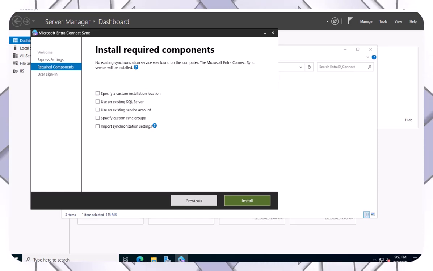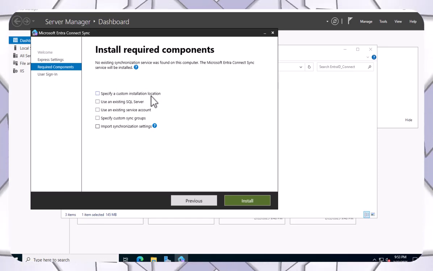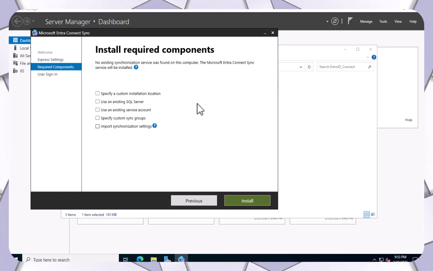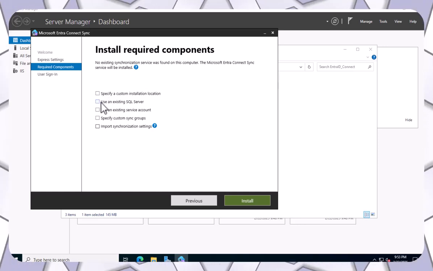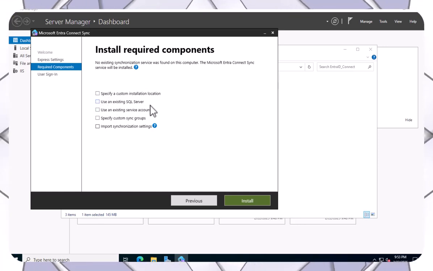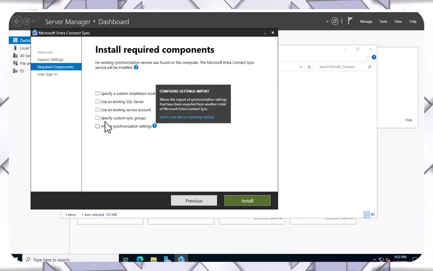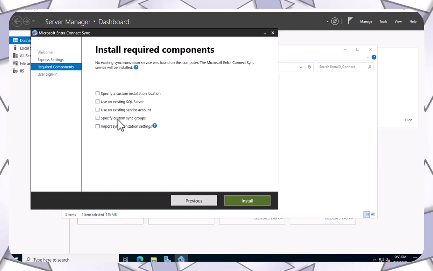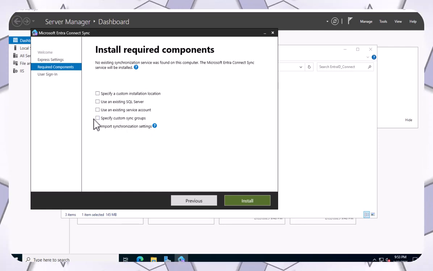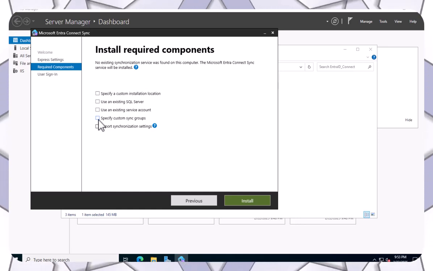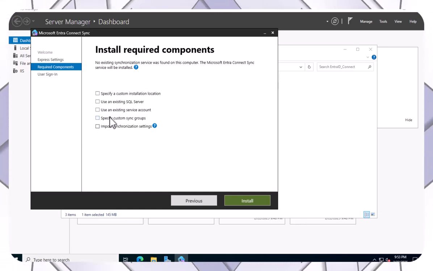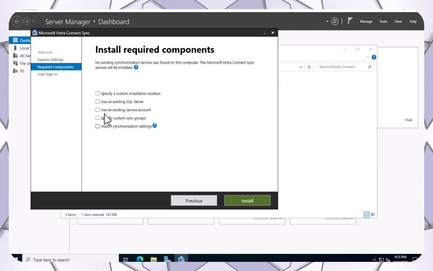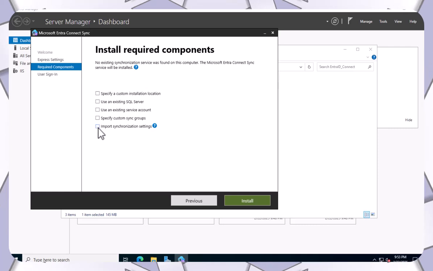Like, for example, specify custom installation location where I want to store all the installation files. Use existing SQL server if we already have one running, and existing service account, or specify custom sync group. And in this case, custom sync group, yes, can specify them, but this option can be selected later as well.